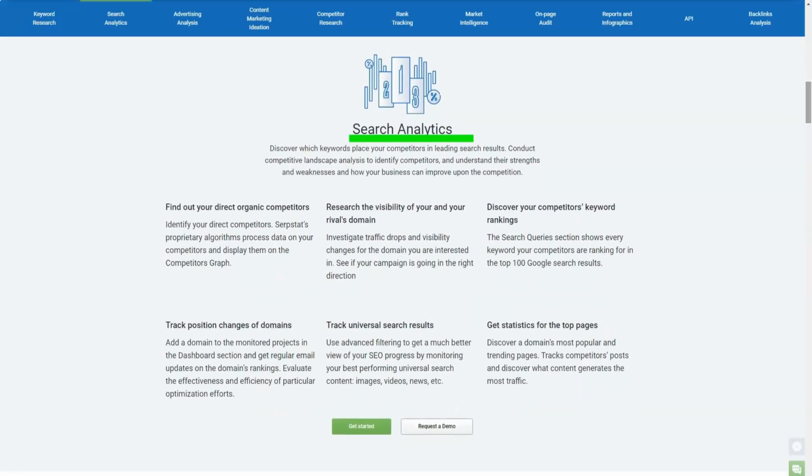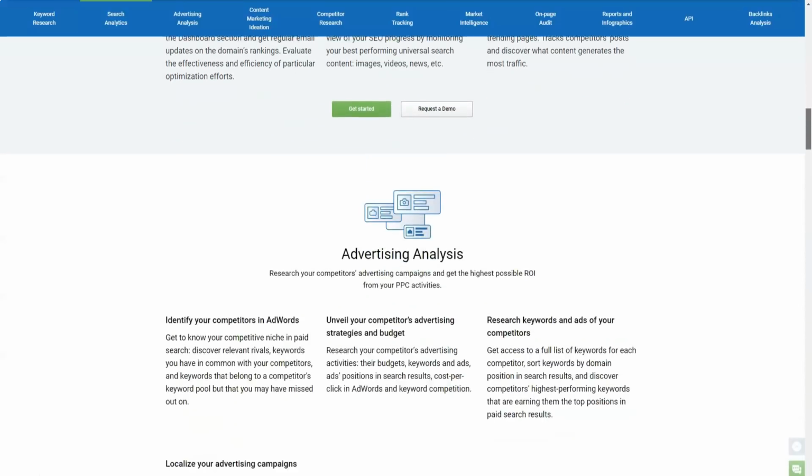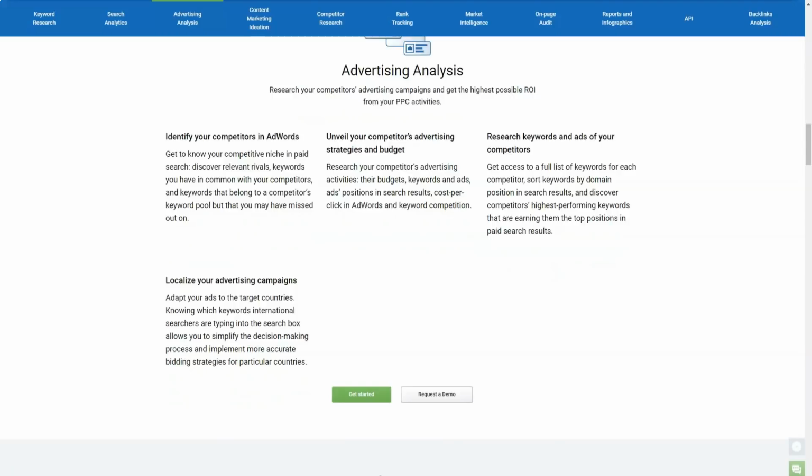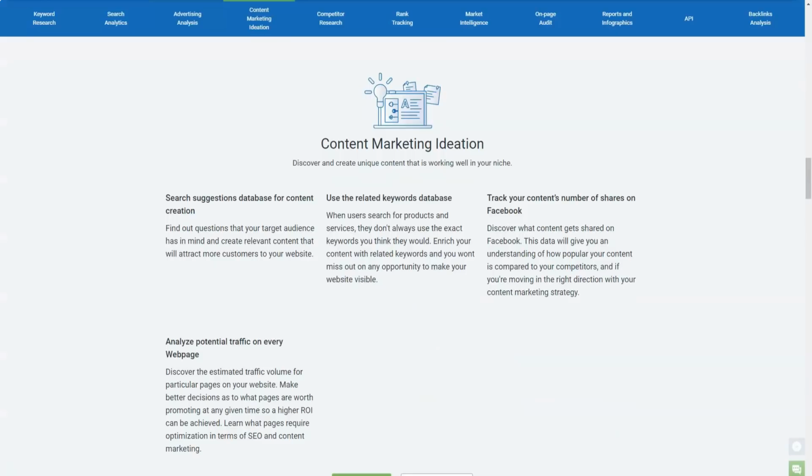Serpstat also offers reports that specifically analyze your competitors. These reports will help you find out who your competitors are and what keywords you are competing for. Serpstat keyword research functionality showcases the best competing websites that share the most common searches with your site. The toolbar displays common keywords, missing keywords, and relevance score.